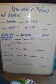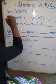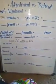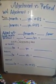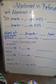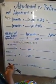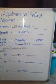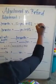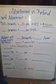Adjustment versus refund. W-4 adjustment, which is the first strategy, as she stated, that we educate our people on how to do and maximize. So in the first slot, let's put $500 a month. The $500 represents the individual who takes action. We show them how to properly adjust their W-4, and in a month they bring home $500. That's just an estimate. Everybody varies, so depending on your scenario will determine that number. So multiply that by 15 years. And if you take that 15 years, $500 a month, you invest it in something that'll yield you 8% return, that will land you on a whopping $173,000. Now this is compound interest. This is your money multiplying on top of each other. Compound interest over 15 years.